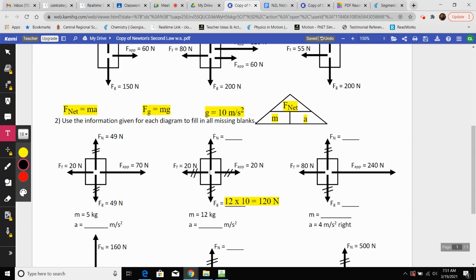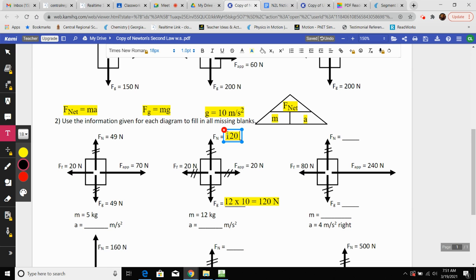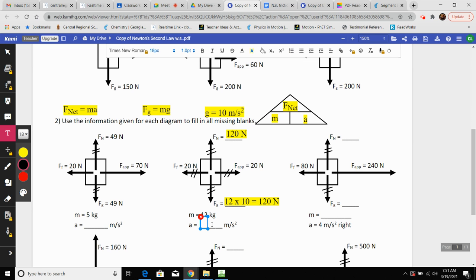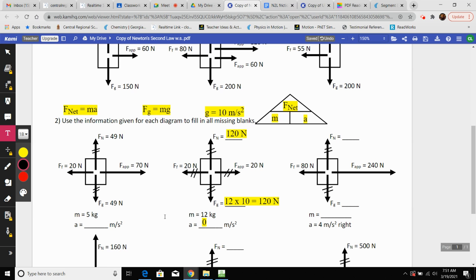Now, normal force and weight are going to be the same, so this one here is just 120 newtons. Now, if you look at this, you got 120 up, 120 down, balanced. We have a friction force of 20 to the right, and an applied force of 20 to the right, friction of 20 left. Acceleration, if I covered it up in the triangle, is F net divided by mass. Well, what is my F net here? Zero. This balances and this balances. So you're left with a net force of zero. Zero divided by anything is going to be zero. So that is where we are going to have zero for our acceleration.